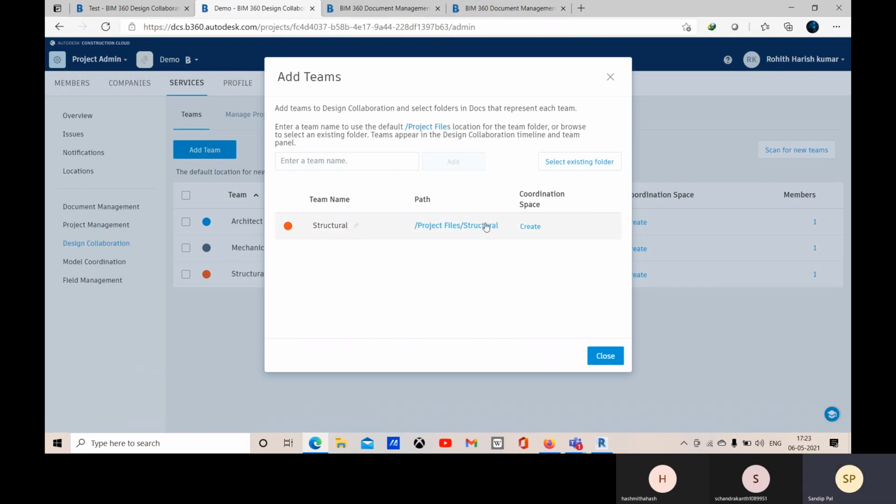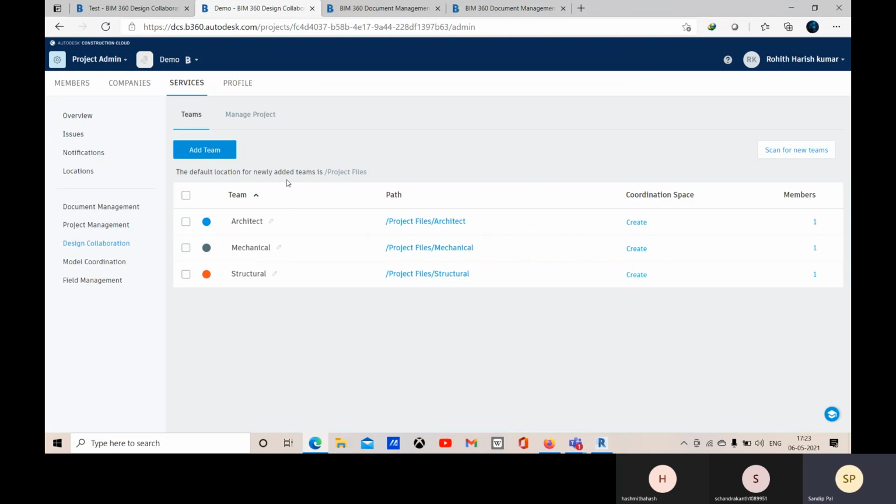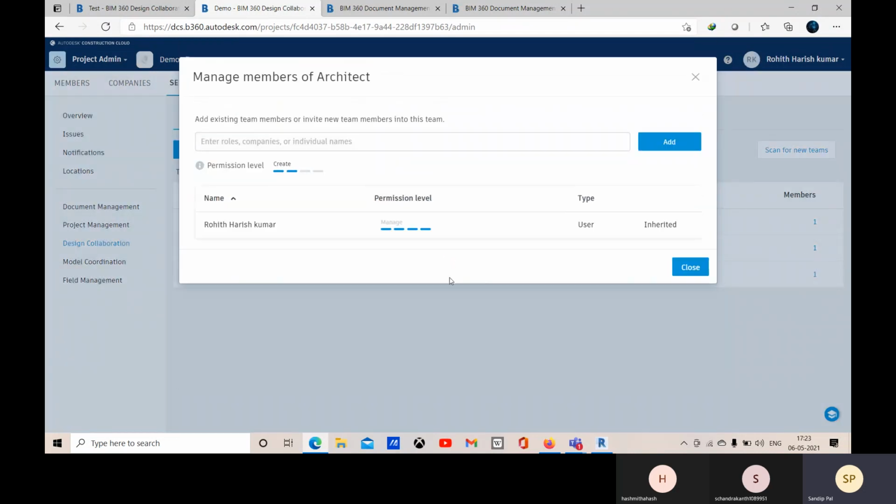Okay, this is created and close it. These teams are now created, and as members, right now I'm the only member here and you can add some more members.